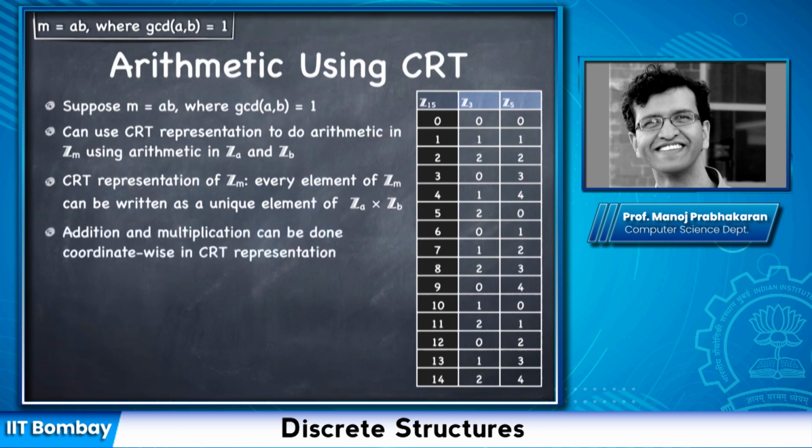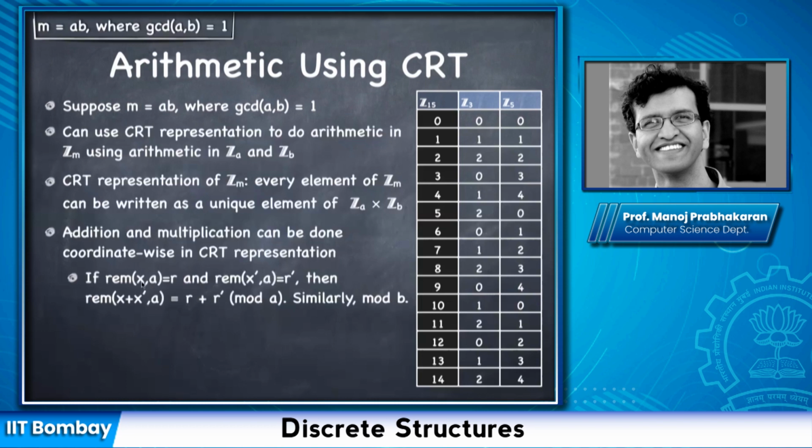And then I'm claiming that for addition, I'm going to stay in CRT representation, right? I'll do the computation and I'll get back the CRT representation of the result. So in particular, if you want to add two numbers, I will go to their CRT representations and do coordinate-wise addition to get the CRT representation of the sum. And similarly for multiplication, I will do coordinate-wise multiplication.